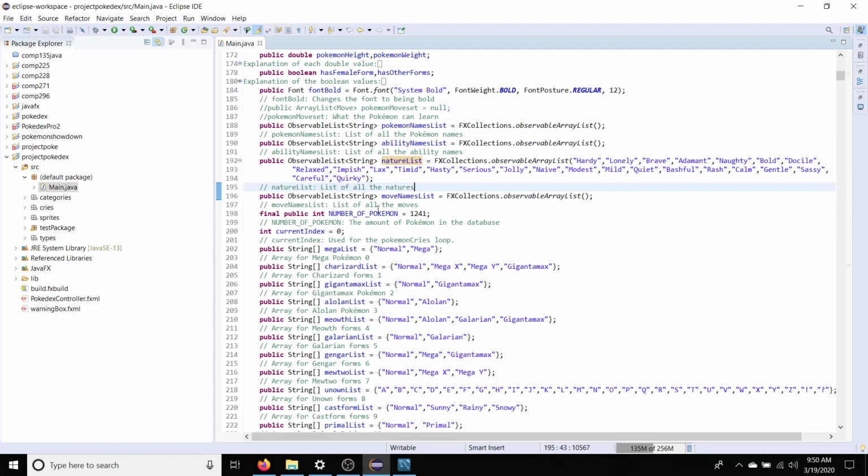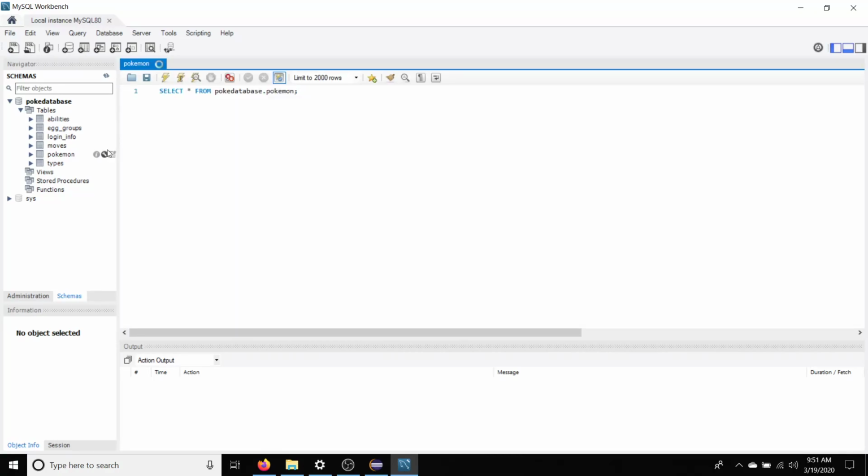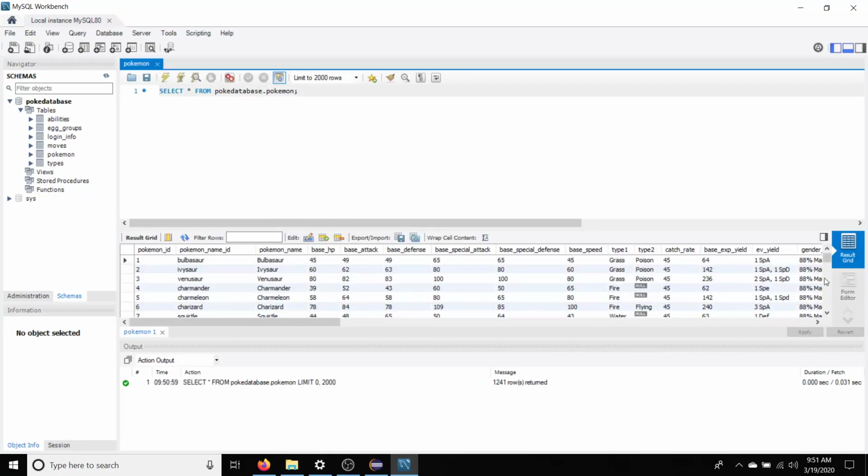Then you got the number of Pokemon, the final. This is not the number of Pokemon. There's no such thing as 1,241 Pokemon. Let's give it a year, though. I'll give it a few more years, and we'll probably reach that number. But this is meant for the Pokemon amount of. Actually, no, I'm going to show you now. Hold on. As I keep saying, I'm going to show you this now. Just wait for it to load.